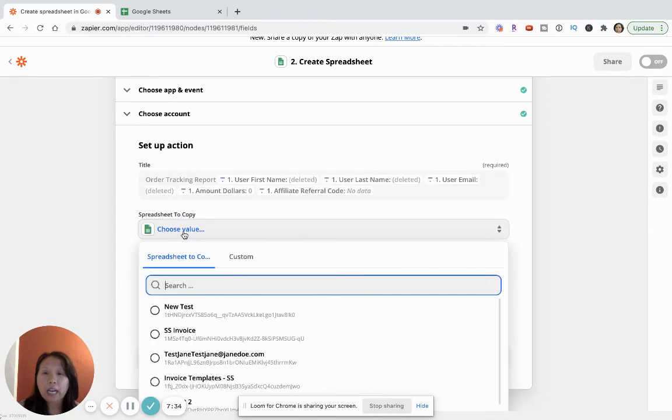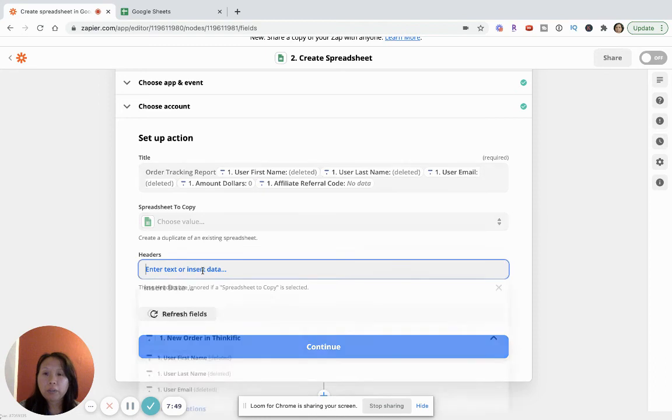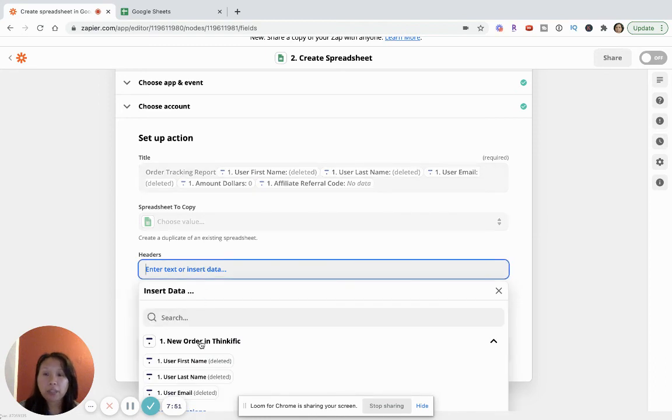And then the spreadsheet to copy is if I wanted to copy an existing spreadsheet, but I won't. I'm going to ignore this because my whole point is to set up a new spreadsheet called Order Tracking. And then I want to give these some headers, so I'm telling Zapier where I want the data to go.